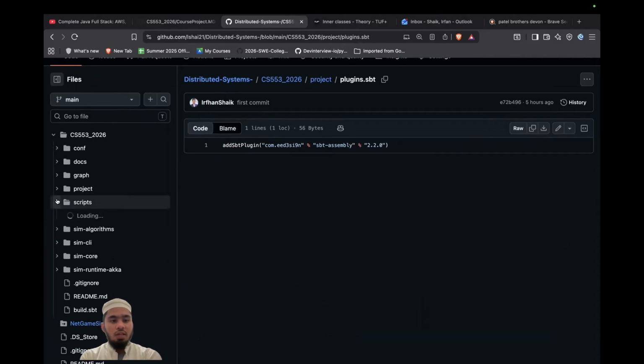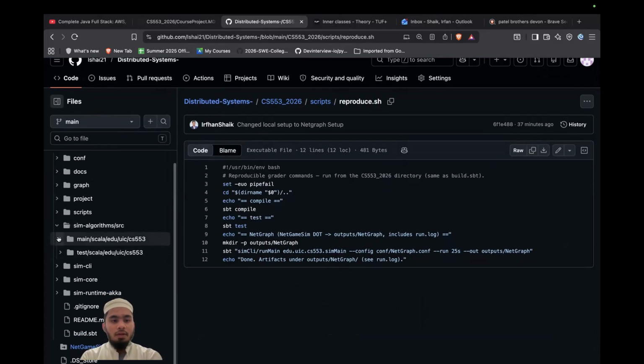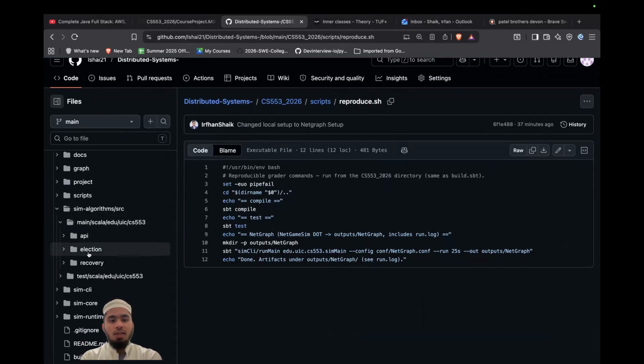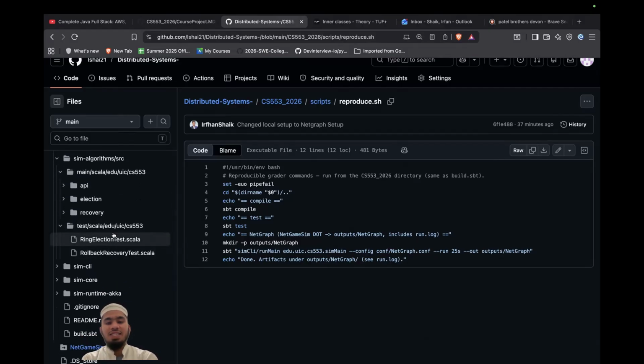What SBT version have I used, and what are the plugins? The main thing here is, though there is a reproduce.sh, it's not required. The main thing is the algorithms we are implementing. I implemented the election algorithm, and the second one is a recovery algorithm, with the help of this API and main file. I also wrote a few test cases.